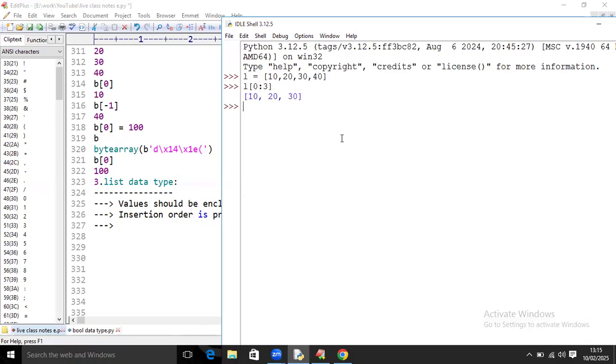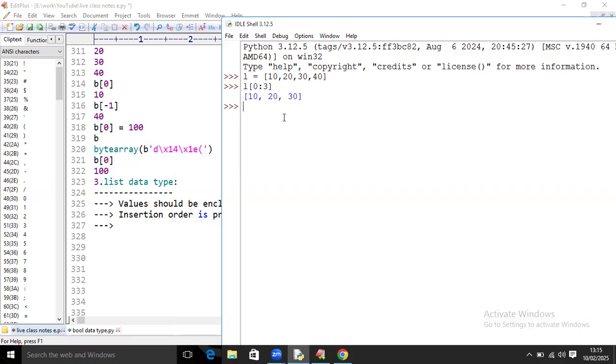Now we had given 40 also, but it has not given 40. Why? Because we had taken only first three values. That is 0, 3 means 0, 1, 2. First three digits only it has taken. 3 means three values.